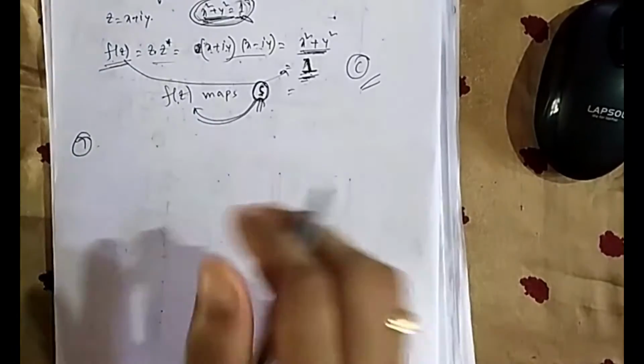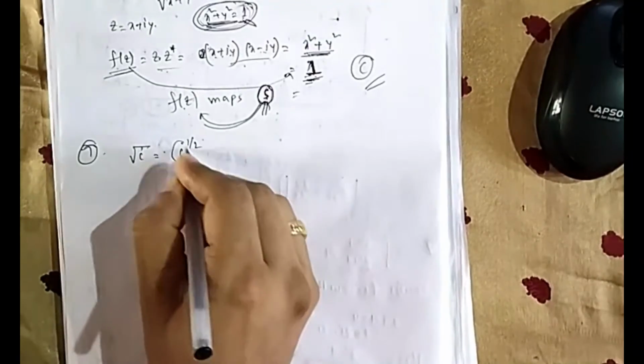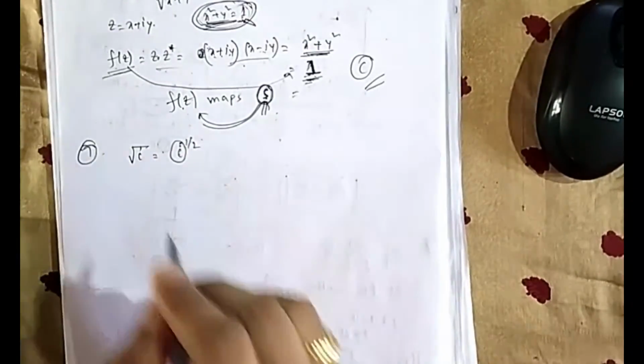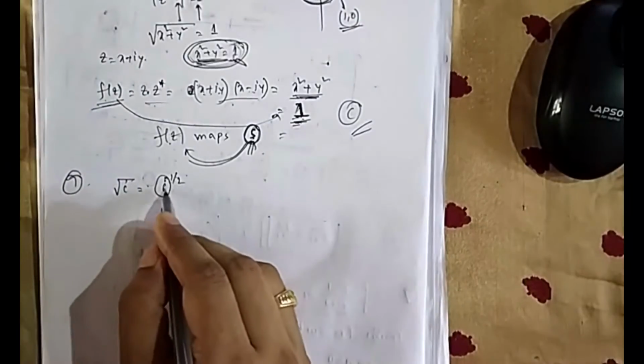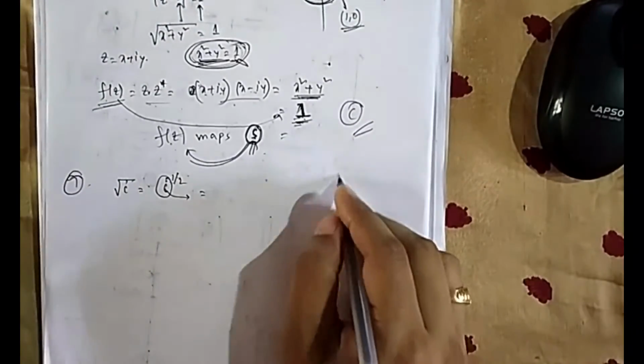Next, they have given: find the square root of i. I means small i, the square root of i. This is what they are asking. So I told you this is i to the power half. If you find anything to the power of a complex number, anything coming in the index or power format of a complex number, you always write i in Euler's form or polar form.